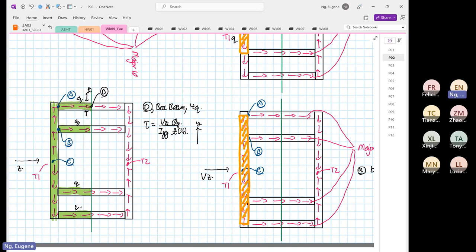I feel that for this chapter, calculating the first moment of area is the most difficult thing. Okay, but by looking at more examples, you all will be better at how to select the region to consider in the first moment of area. Okay, anyone, any questions so far? I don't hear anything. Good.